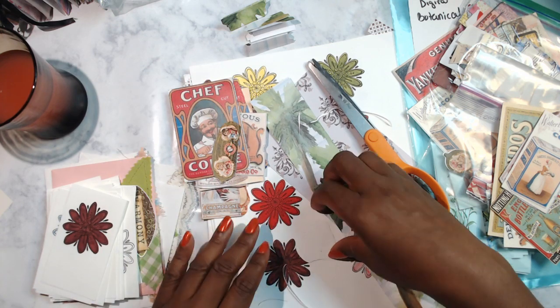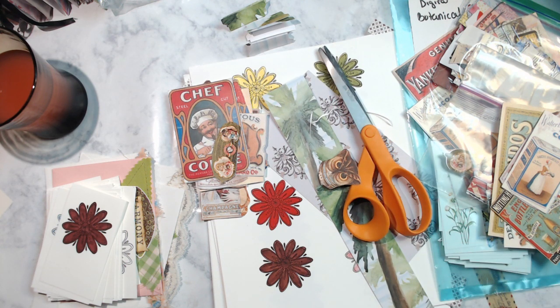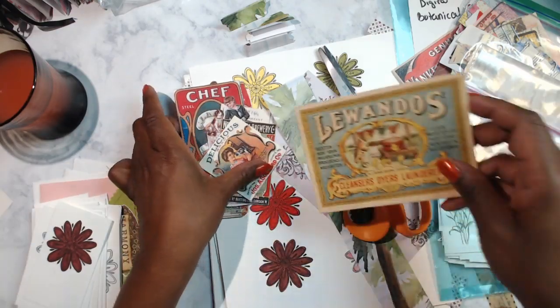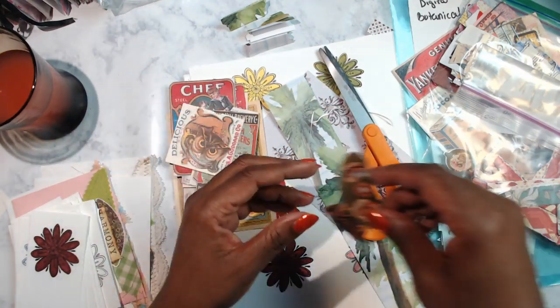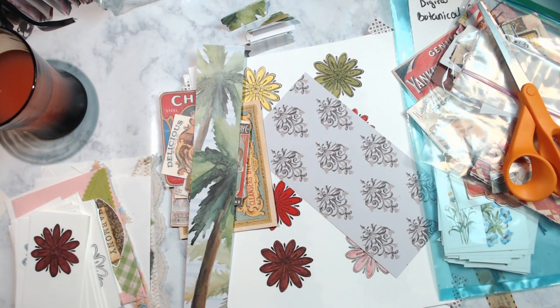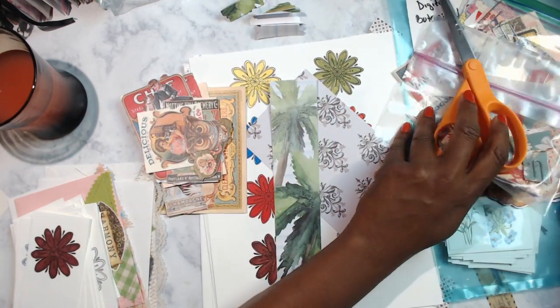So I had this idea, and I don't know if anybody would be interested in it. I have a lot of things that you all see me working with, and I don't have them up in the shop yet. They're not over on the Facebook page yet. But what I was thinking about doing is putting together some random pieces, die cuts, tags, things like that, and bundling them up. But I don't know if anybody would be interested in those type of things. Not to say that you want to purchase those right now, but what do you think about that idea? Is that something that you all would be interested in?